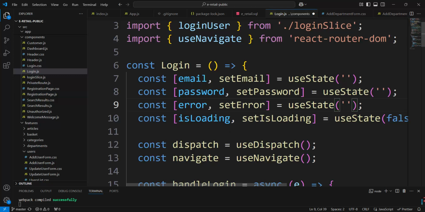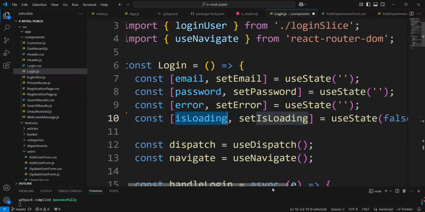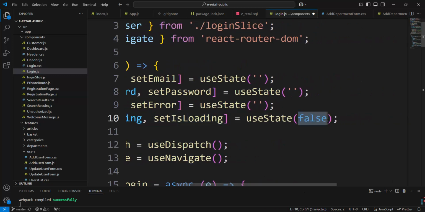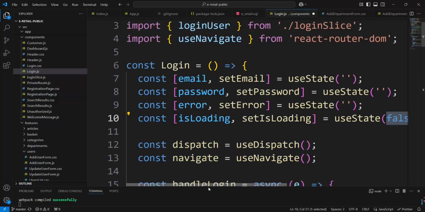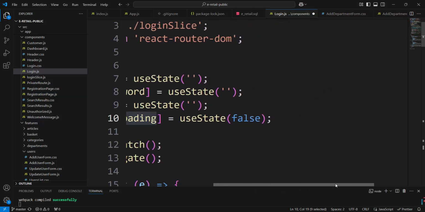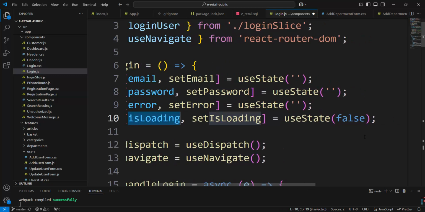isLoading here is a flag. Flag means up, down, you know, with a flag. A flag is a signal. isLoading is like red and green lighting. False would be red. False is logical. isLoading is a bit value, false or true, 1 or 0. And the initial value is false, it is red. And what do we use a flag variable for?